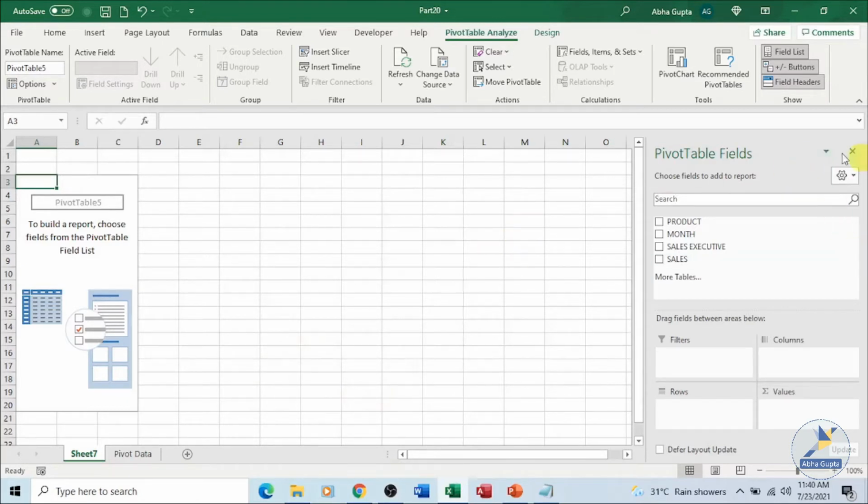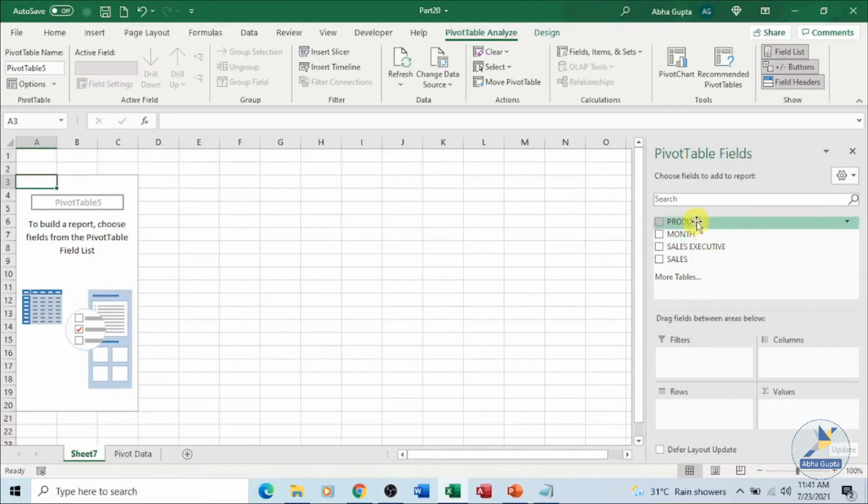On the right hand side, you can see the pivot table pane or the small dialog box over here, where you have all these column headings being listed for you. These are the column headings from my selected range of data, and at the bottom you can see these 4 options: filters, rows, values and columns. Whatever data you want in your rows, you can click and drag and put it over here in this particular area which has been allocated for rows.